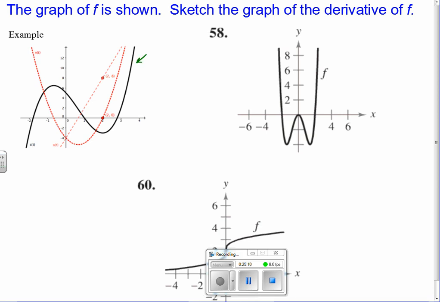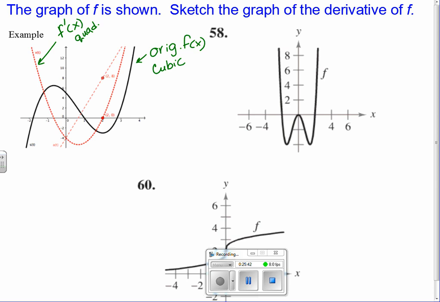This right here is my original function. It's a cubic function. If I take a derivative, it knocks me down to a third power going down to a second power, which would be quadratic. This right here is a quadratic function. It is my first derivative function. Notice how it is quadratic.